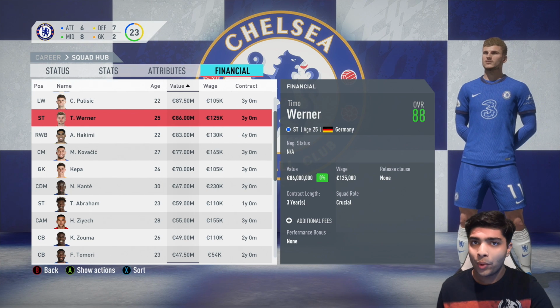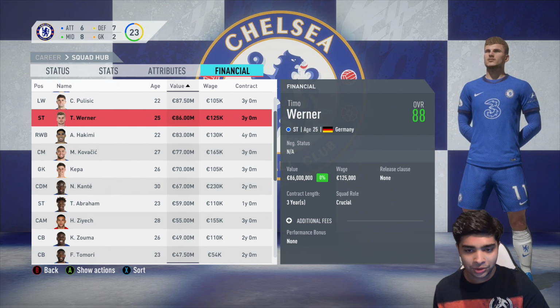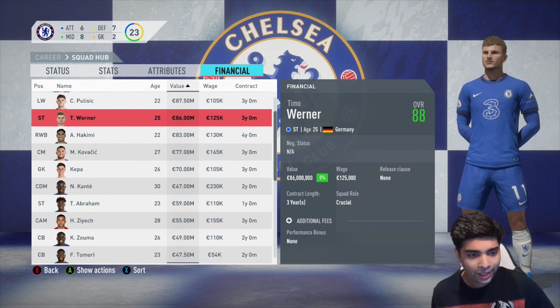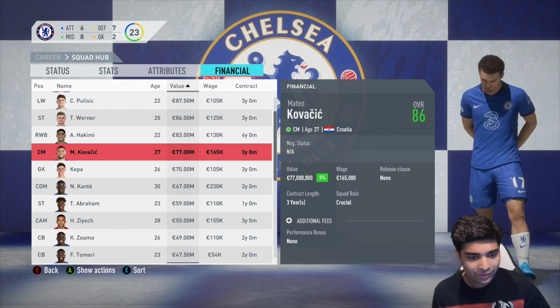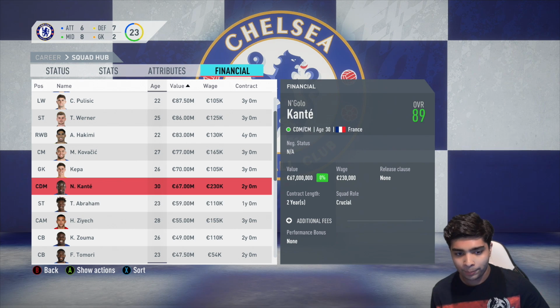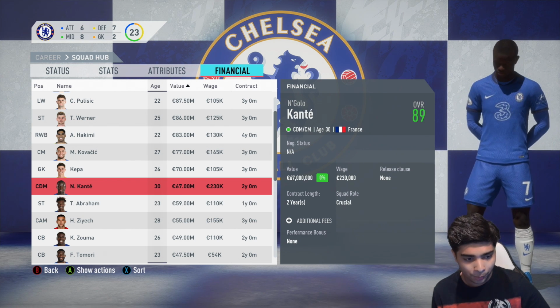Okay, now with the realism mod, a lot has changed, especially in terms of transfers and player values. Players are inherently more expensive and more difficult to sign. As you can see, we've got Timo Werner's value at 86 million, Hakimi at 83 million, Kovacic at 77, and a lot of the older players have lesser values like how they should be in real life.